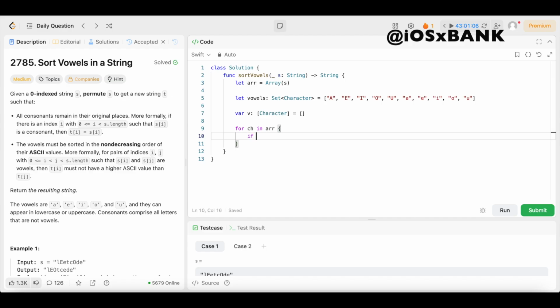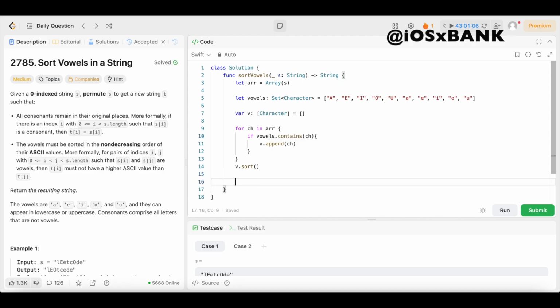So if vowels.contains(ch), open up the brackets, v.append(ch). Boom. Now we're going to sort the vowels in ascending, or lexicographical, order. So we'll say v.sort() and put the parentheses.